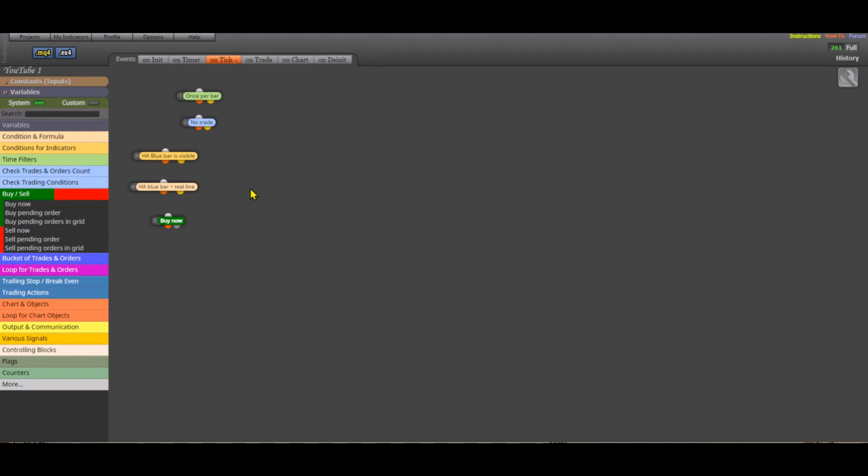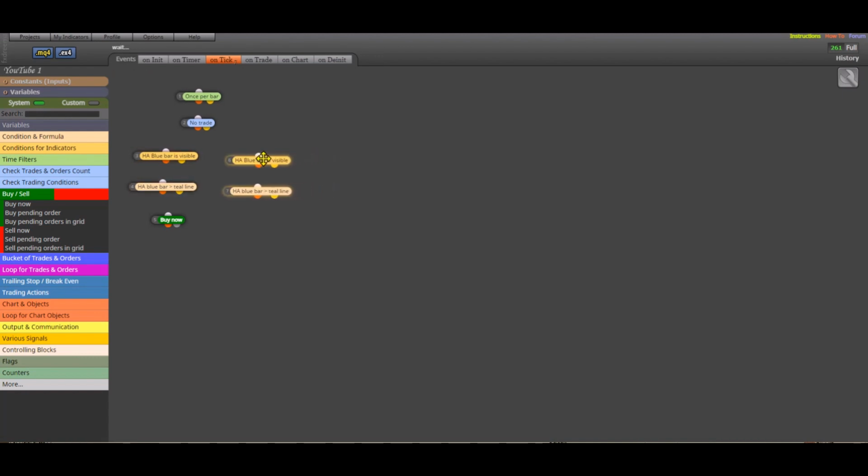Let's use these and flip them around for our sells. So the first thing I'm going to do is choose my 2 conditions. I just draw an area around them, make sure they're highlighted, right click, and hit copy. And then I'm just going to paste them.